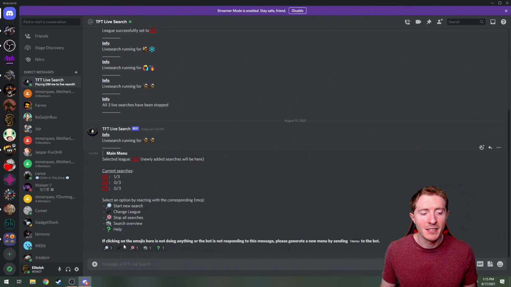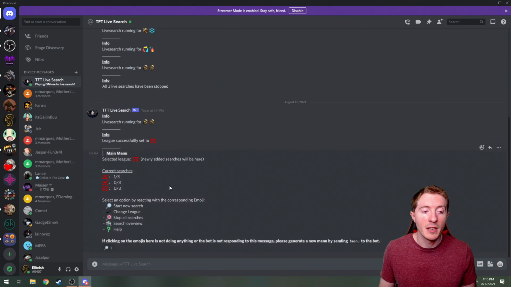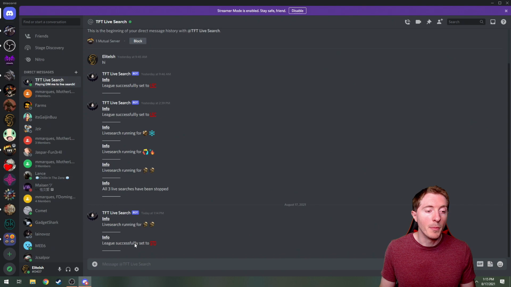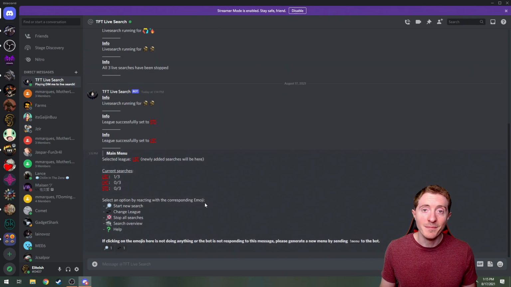Now at any time I can change what I'm looking for by clicking on that one right here, and then you'll get this new window where you say, all right, I want to look at standard now. Okay, and then you'll see up here, selected league is standard. So I'm going to go back to League Softcore here, because that's what I'm interested in.